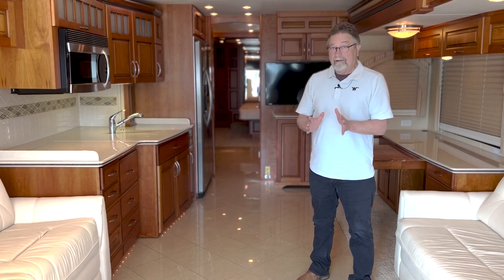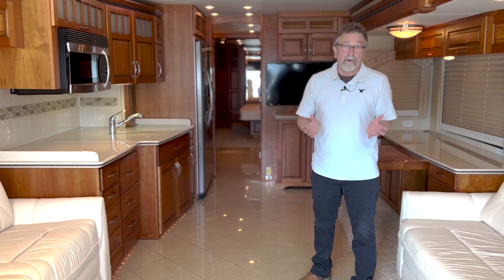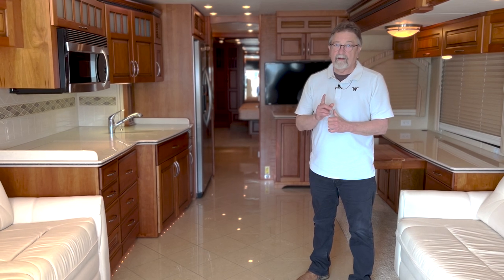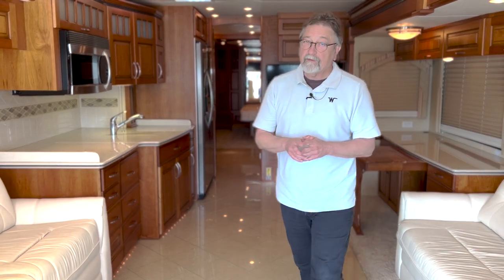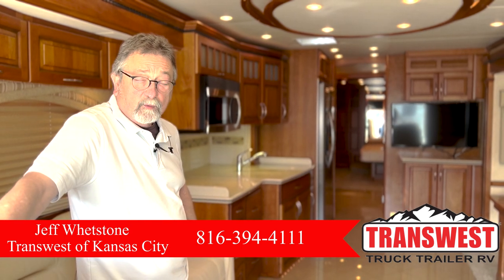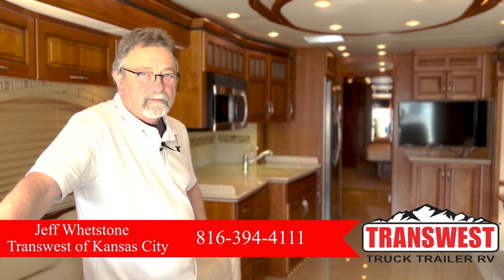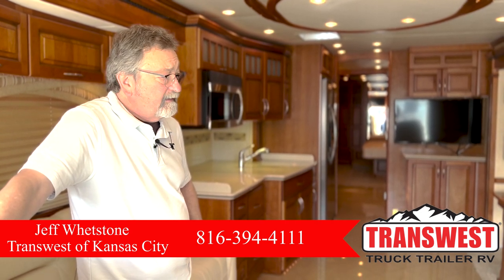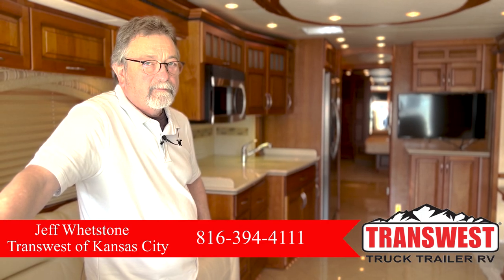Folks, I wish you'd come and buy this because I keep trying not to. If I hadn't just bought one a couple of years ago, I'd buy this one honestly. It is impressive. If you can get away with not having lots of little push buttons or digital displays, this is the coach for you. If you can stand having a light switch that literally has an on and an off — yes, this is a little old-fashioned, but you probably have these in your house. Come and buy this. I love it. I hope you buy it from me. I'm Jeff, here at TransWest RV in Belton, Missouri. Come and see me, give me some money, and drive this thing away. You will love it and you will not regret it. For the money, I'd buy it just for the looks. Come on down — you know you want it.